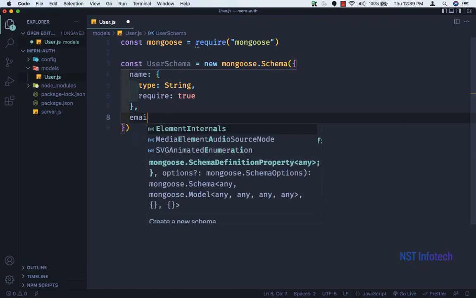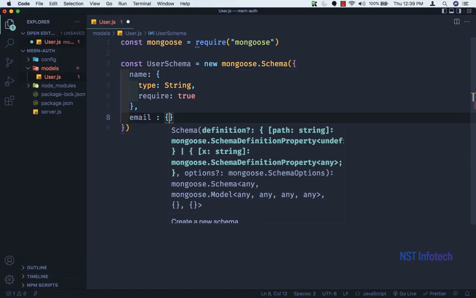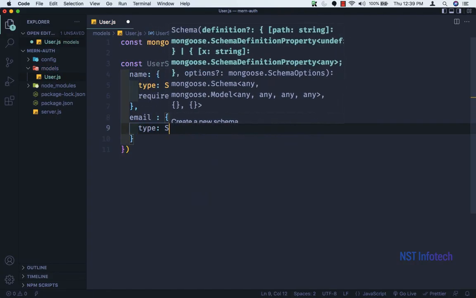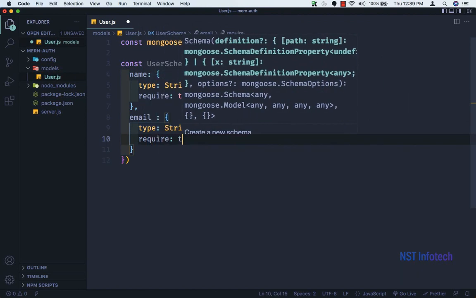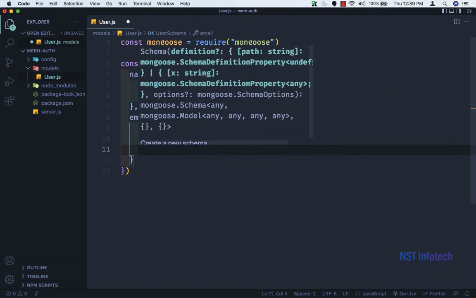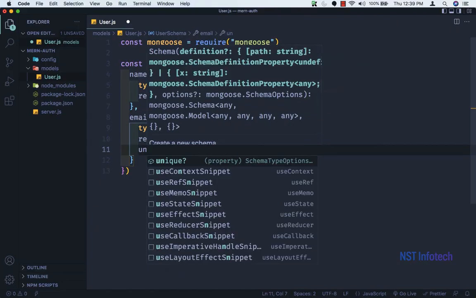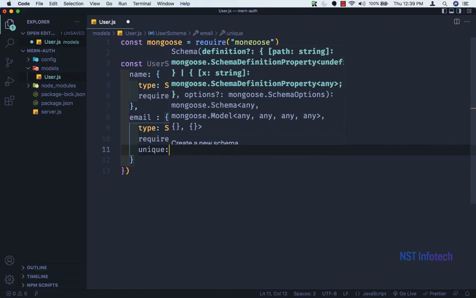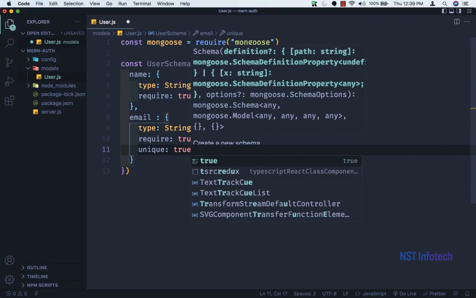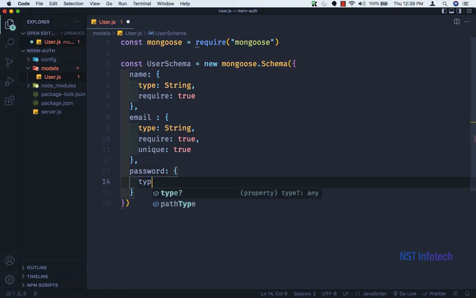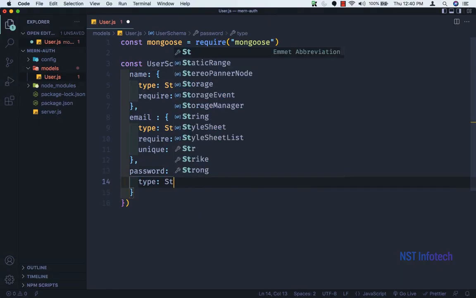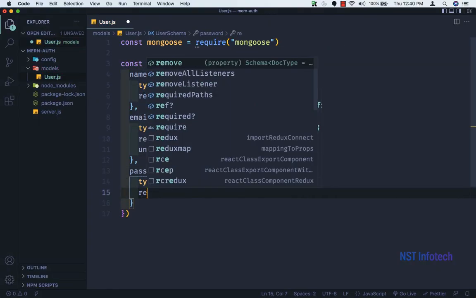The second one is email, that also has type String, required is true, and then we need a unique email ID, so unique is true. Then the third field is password, the type is again String, and required is true.